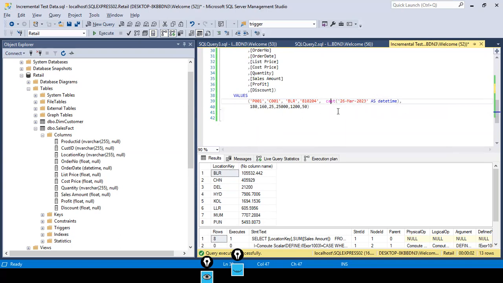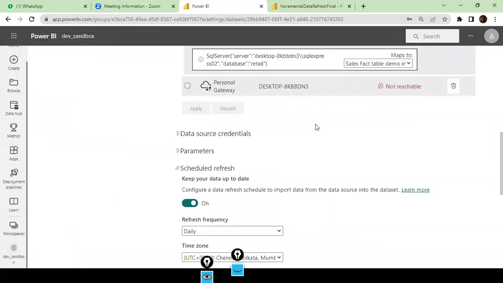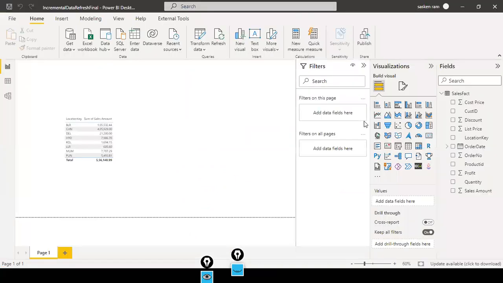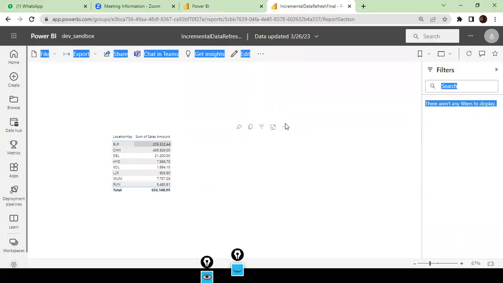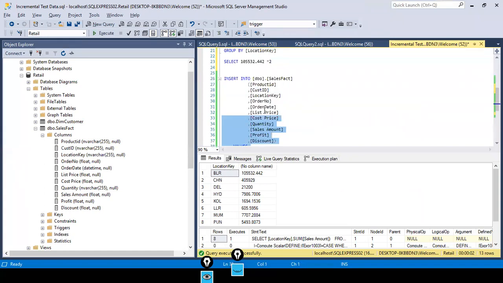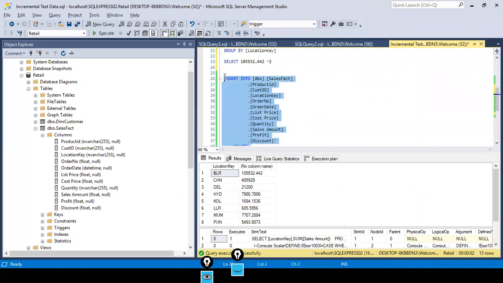So manually we are entering the values here. We want to test that if I insert this one record, only this one record will get included in addition to the previously existing data. In that case, if you run this one, for example, here I'll put a big number. This is the sales amount, 1,25,000. Let it be there. The date is 26 March today. I just select this one.